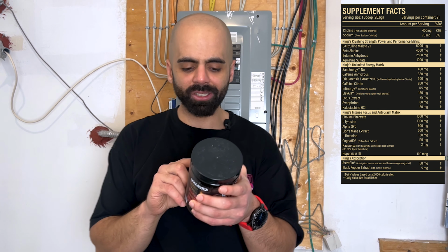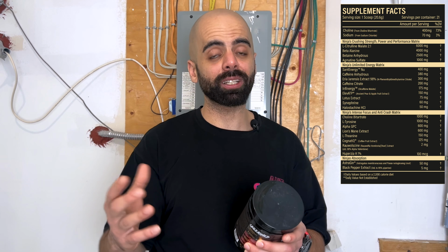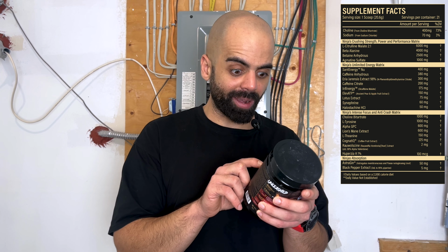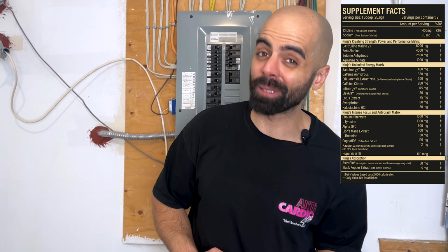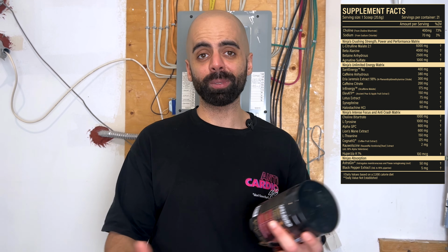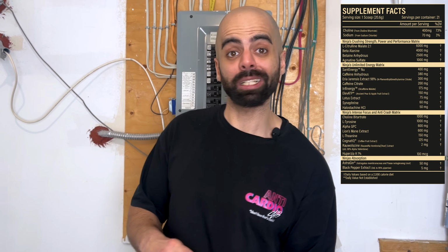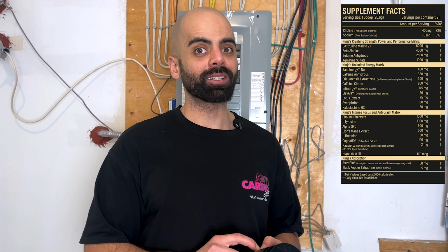Infinergy. This one is a slow digesting form of caffeine. Like the opposite of citrate, it's slower digesting. And there's 175 milligrams of that in there. 150 milligrams of LF-ATP. This one is an ATP production enhancer. It works in synergy with Beta-Alanine, hydrous, creatine. So LF-ATP is just nice to have for more strength and power in the gym, because we can use everything we can get our hands on when it comes to that kind of stuff.